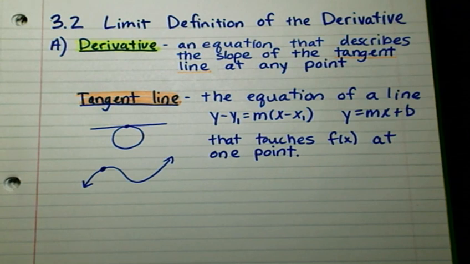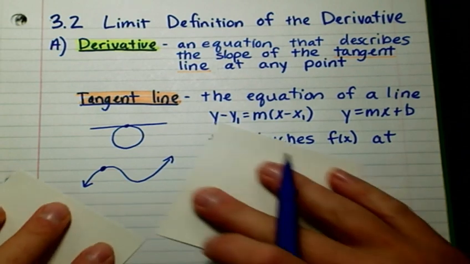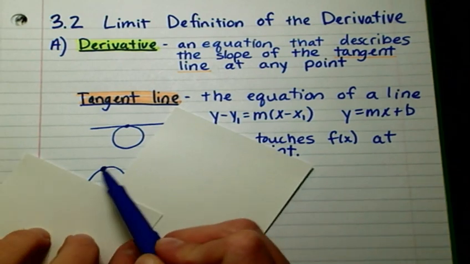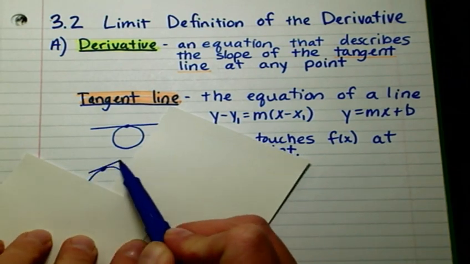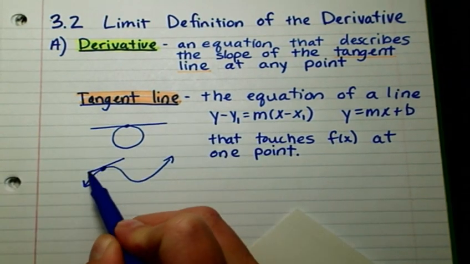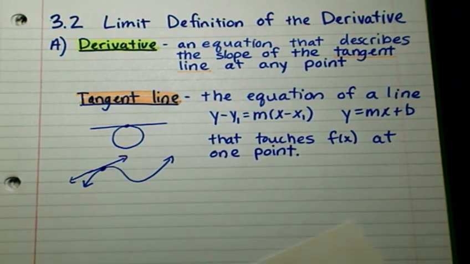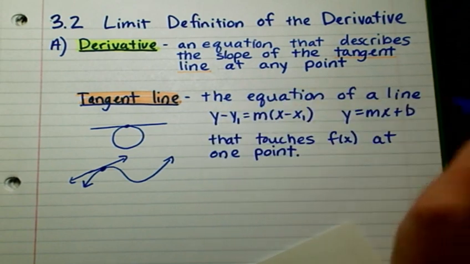All right. Imagine that you're looking at the edge of a circle. Draw a tangent line. Okay, so it just barely, right? Just barely touches that point in one spot. Yes. The definition is the equation of a line that touches f of x at one point. Yes. Okay, so I wasn't sure what we were talking about. Oh, yeah, no, I was just giving room for the formulas.